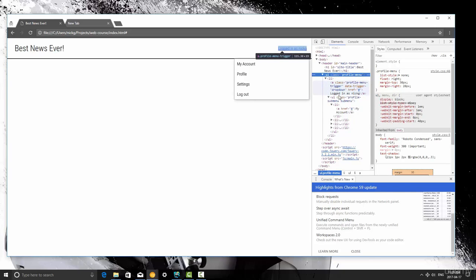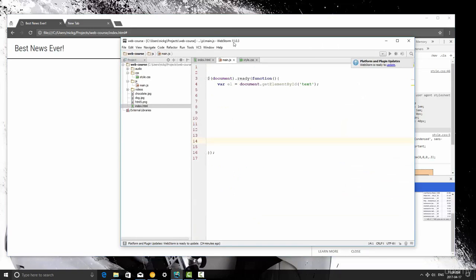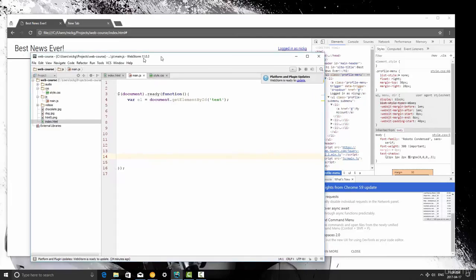So actually, no, that should work because we got margin on the top of that, right? So both elements touch. So what's going to happen is we're going to hover over this, and then it's going to make the drop-down menu appear. And then when we hover out of this or this, we want the menu to disappear. So if the mouse leaves this link to go down into the menu, we don't want the menu to disappear. And so this is something that is kind of an issue, and we're going to get to it right now.